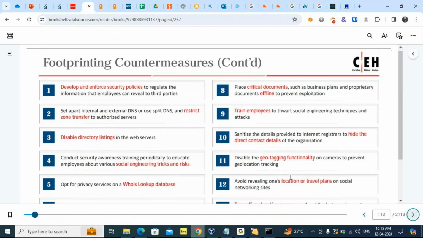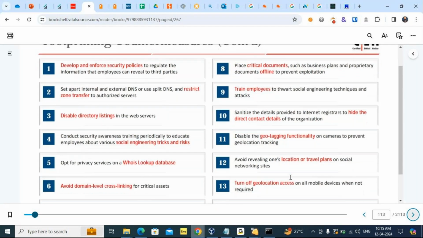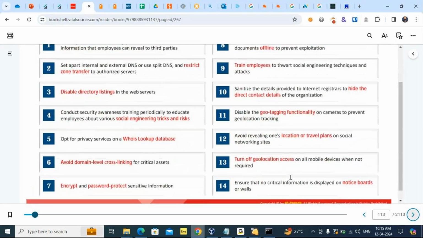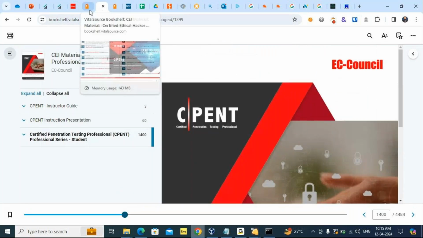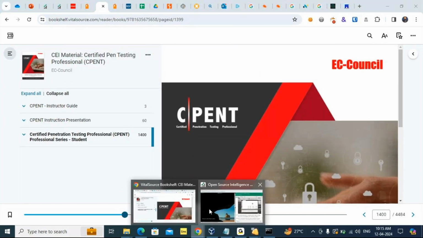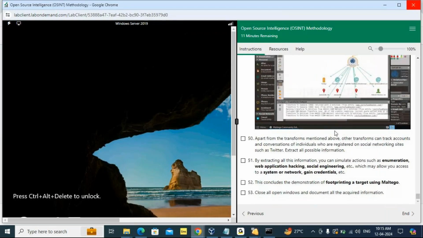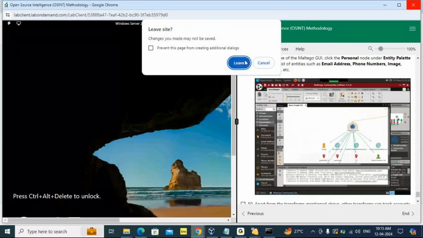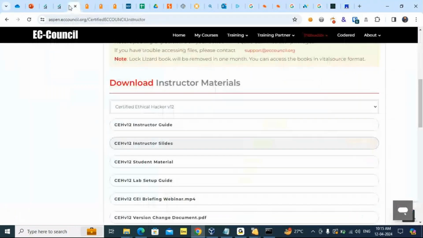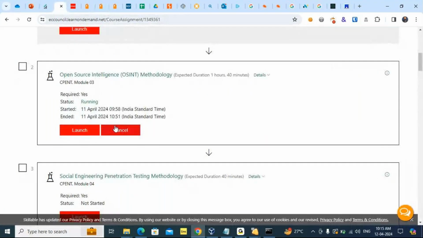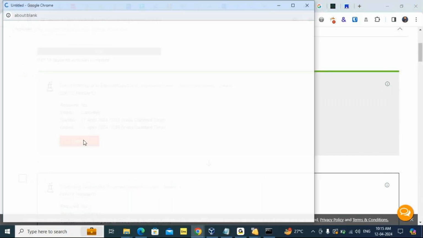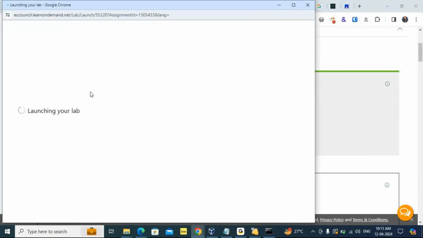And is Maltego the only tool that gives the complete picture, or is there another one that we should be using? Maltego is the graphical one, and certain other tools are there. I will show you. Here we have Maltego and the OSINT framework, right? But for footprinting, if we go to EC Council's footprinting module, I can show you a few other tools as well that you can use.